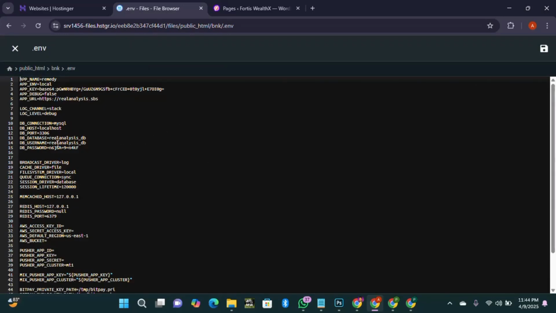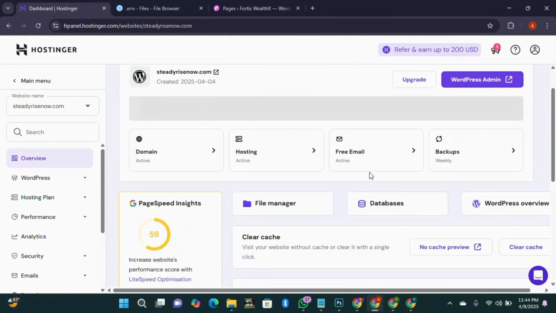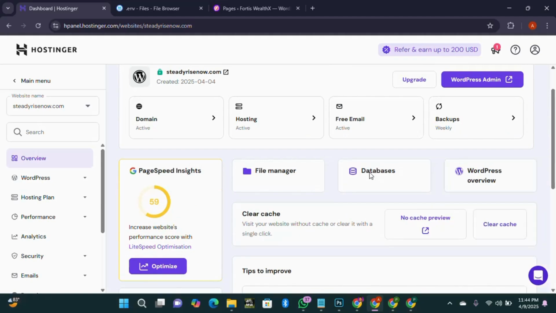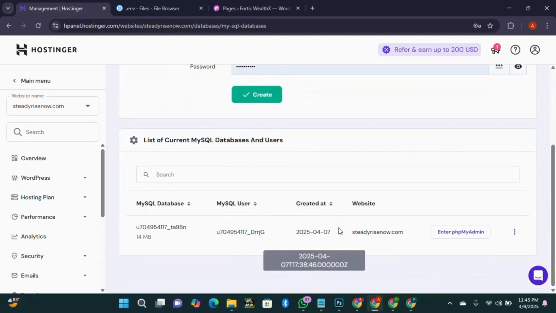So we are going to change the DB name and password. Before we do that, let's come back here and create a DB. Again, Hostinger is different from Namecheap. For Namecheap in cPanel, you have to go back to the home or search database and go for the database wizard or MySQL database wizard or stuff like that. But here, your database is already attached to your domain. All you need to do is click on database, then it takes you to the list of databases that you already have attached to the domain. We only have one.